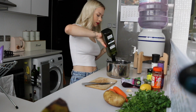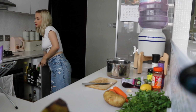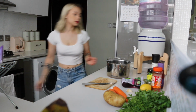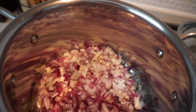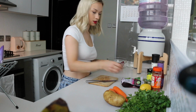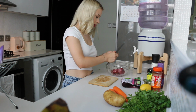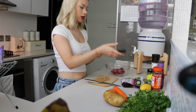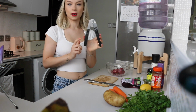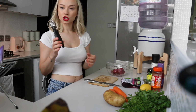I'm just gonna pop a little bit of olive oil. You can use butter. Sometimes I use butter. And yes, put like this much of fire. And we're gonna start to saute the onion. While the onion is cooking, I'm gonna clean the garlic clove just to prepare it because it's next to jump into the pan. And I'm gonna put it straight away in this. Again, I don't know the name of this, but it's something you crush the garlic with.